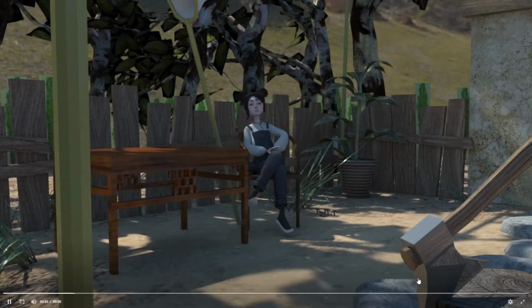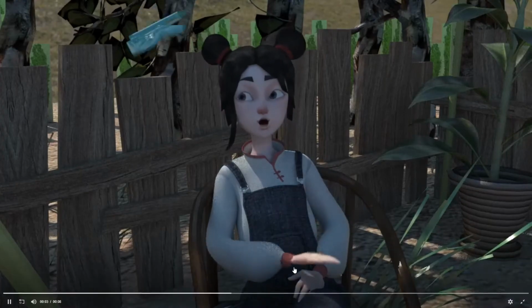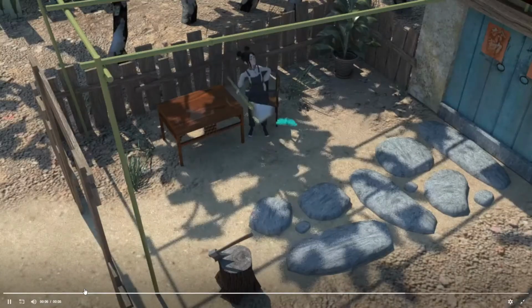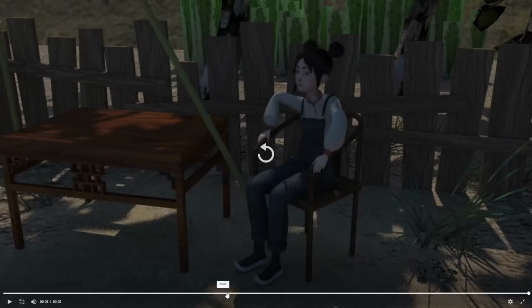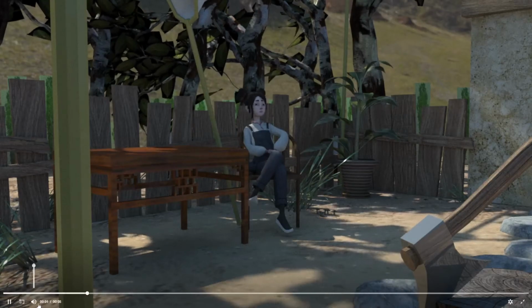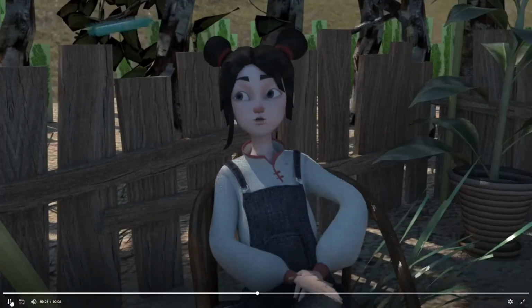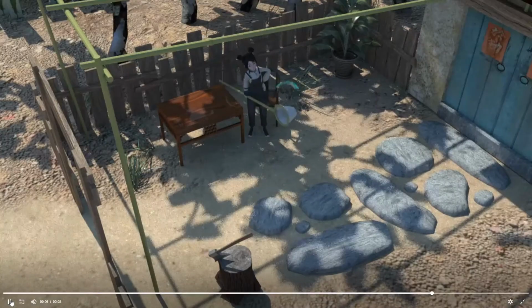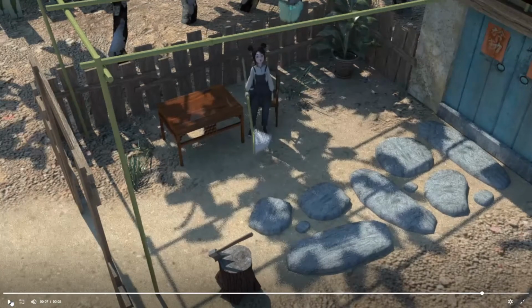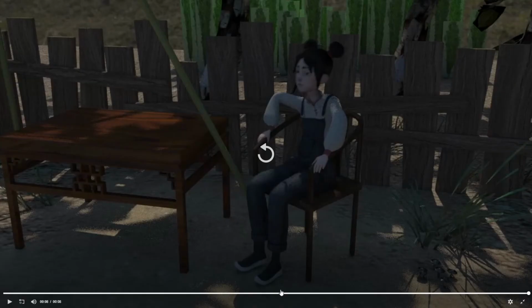The animation kind of pops at the end a bit. It's just a little bit too fast. That's okay. Those last two moves are just a bit too fast, and I think that they don't involve much of the body. They just seem to be the root and the arm, maybe. Like, that's an okay pose. And she kind of just snaps into that pose, I think. And that last one looks very strange.